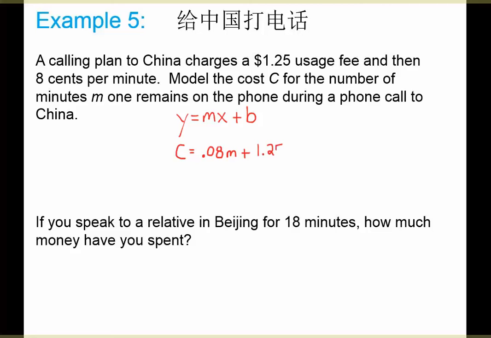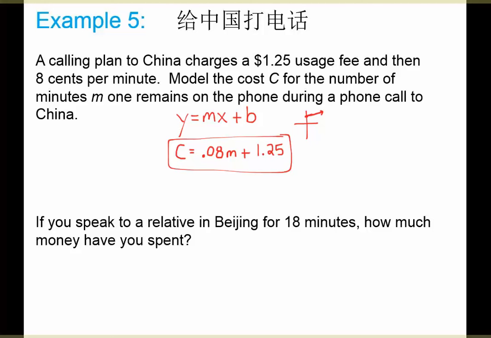You can imagine this on a coordinate plane. Okay, this is just a simplistic drawing, but let's say $1.25 is right here. You're going to go over 1 minute and up 8 cents. You're going to get this gradually sloped graph that's going to be the cost of your call. All right? Starting at $1.25 and then going up 8 cents every single minute. 8 cents over 1 minute. That's up 0.08 over 1 to the right. All right, hopefully you got the model correct, because you're definitely going to have to write models and such.